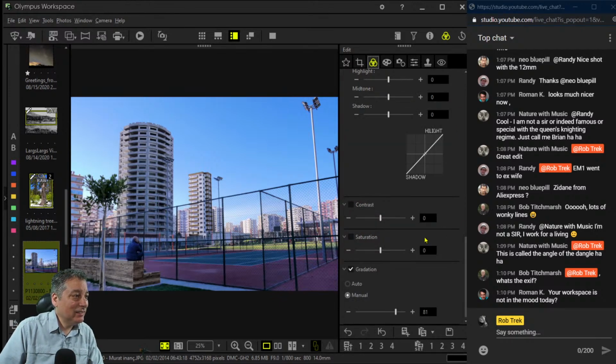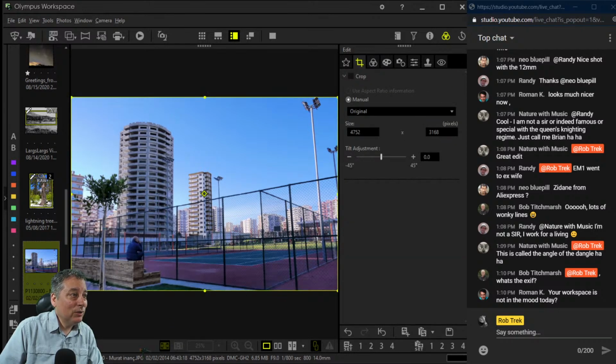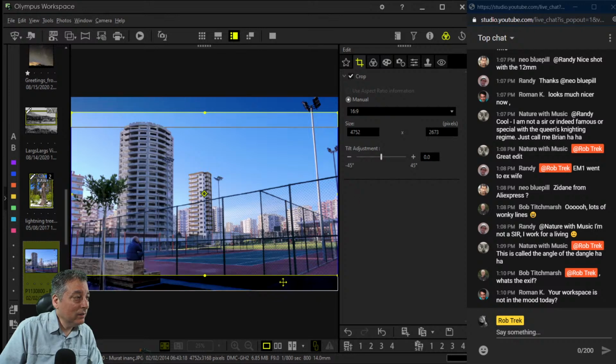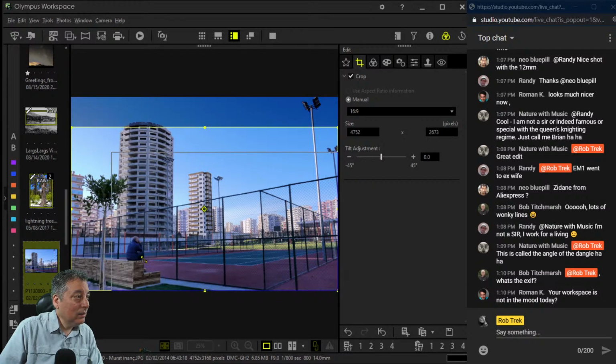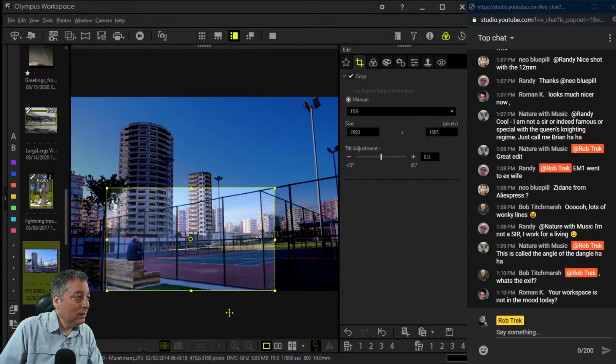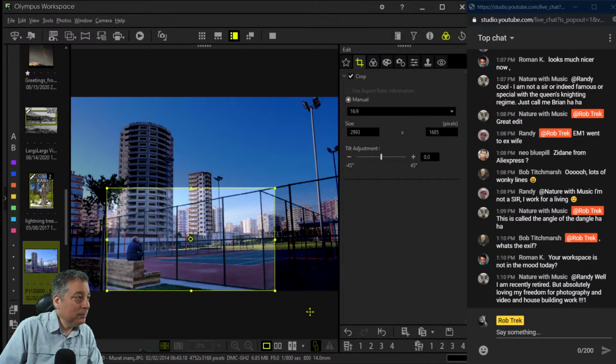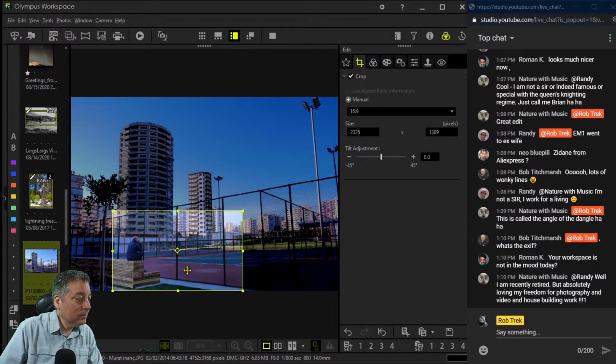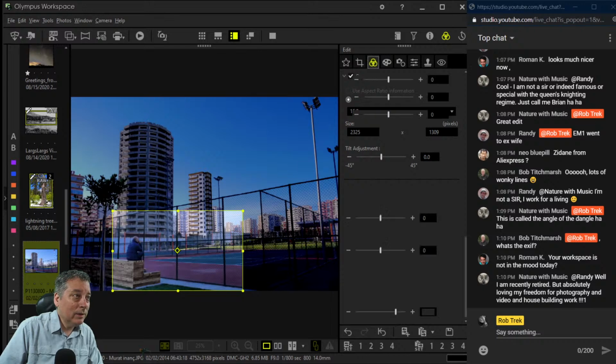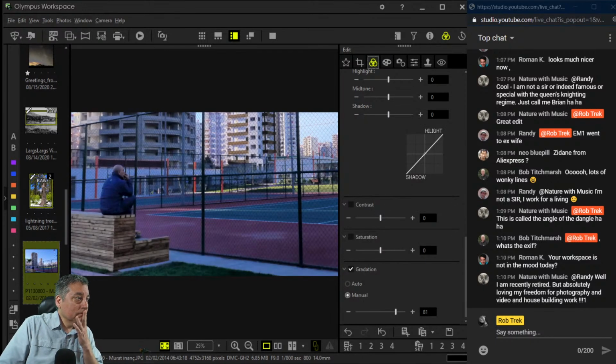I like this line back here. Let me try a couple of different crops here. Dang it. I don't think that's enough.